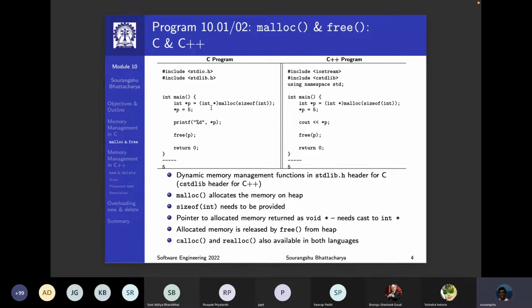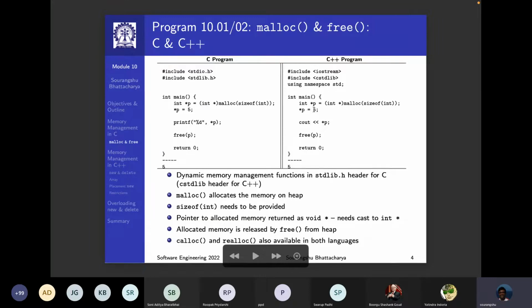Please stop me if some of you don't understand the left program, but it's fairly obvious that you create a pointer of type int, and then you want to create an integer, so you use malloc to allocate memory the same as the size of an integer, and then you can use star of p as that particular thing.